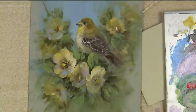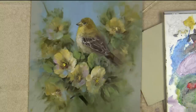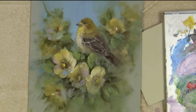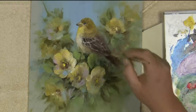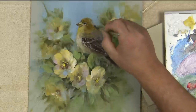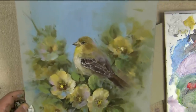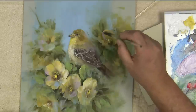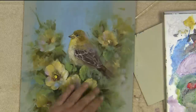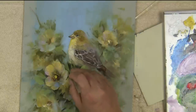And why it works is it's a complement, and you can use it anywhere. You can use it on edges of leaves here. You can pull some of that through the painting here, just little touches through. And you can even come on her back here and hit a few little touches of the violet, just to give her a little more of a color there, like that, sitting like that, see? A little accent. You think about accents and colors coming around. And again, it just gives the eye a little bit more of a colorful experience here, which is what you might want to do. Let's lighten this up a bit more.